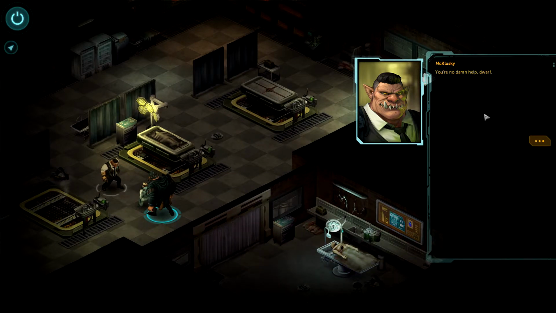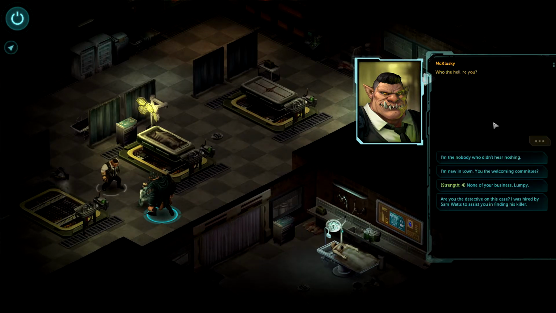McCluskey: You are no damn help, dwarf. The Lone Star Detective finally notices you, and you note his superhuman powers of observation. McCluskey: Who the hell are you?